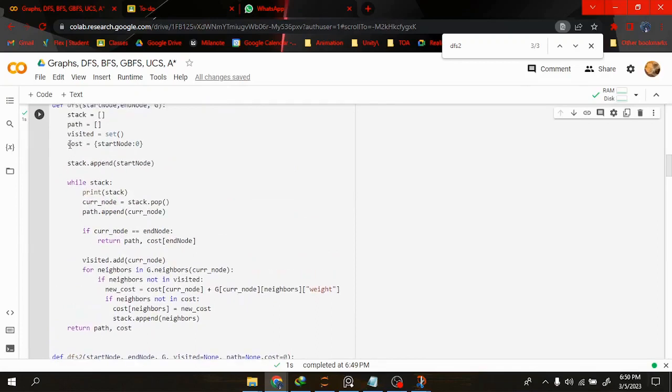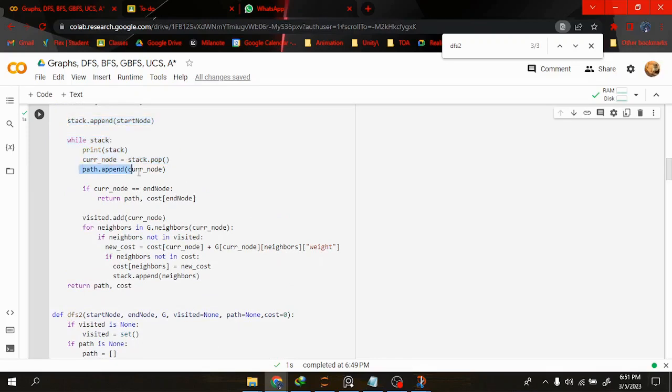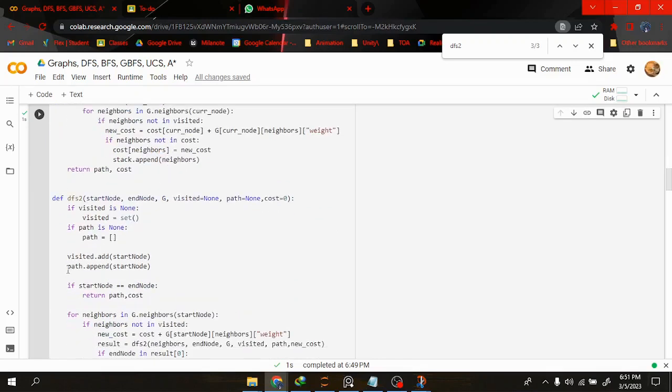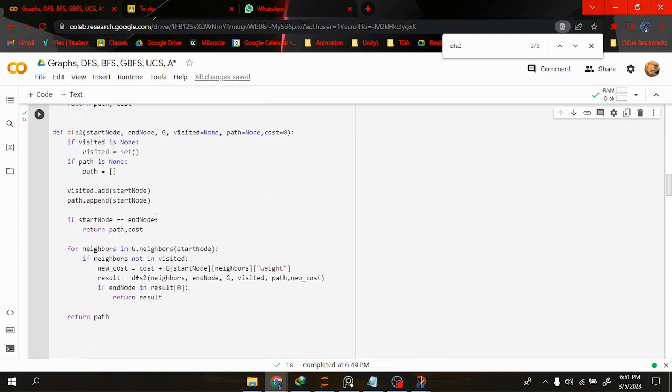And the difference is going to be that since you're not using any data structure, this entire part of the code gets deleted. You're not checking if the stack is empty, you're not actually popping anything, and you're not actually pushing anything into the stack. So that all gets deleted. You're going to have an append, which is going to be over here, and visited is going to be pushed upwards above this part of the code, which is if current node equals to end node. So this gets pushed over here.